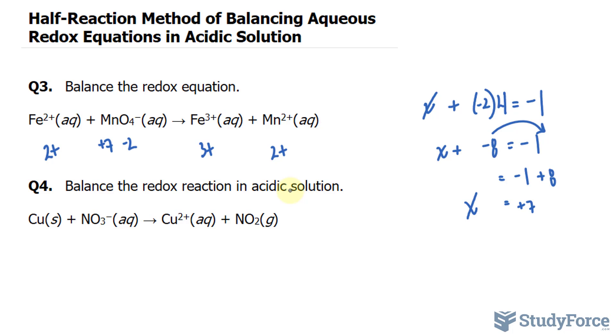You can tell what's being oxidized when you look at a loss of electrons. Looking at Fe2+, we go from 2 plus to 3 plus, that means there's a loss of 1 electron. Therefore, what's being highlighted in yellow is the oxidation reaction.